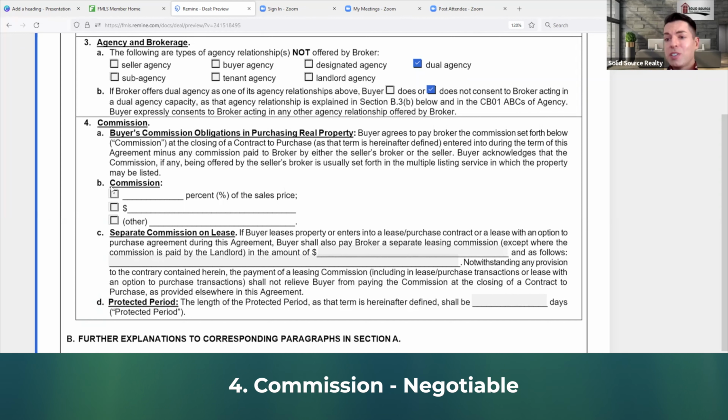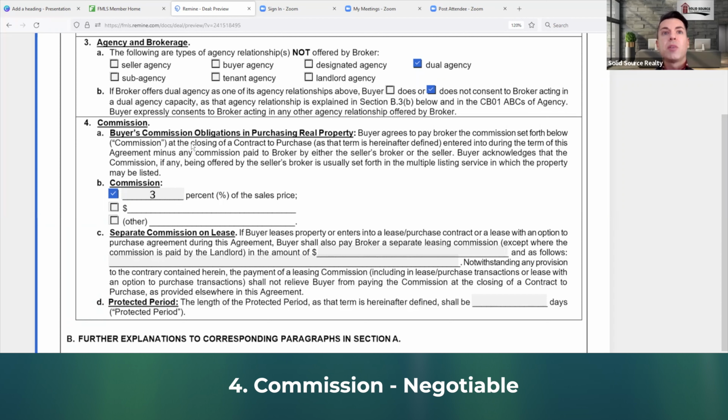This is 100% negotiable. If a commission is listed here, let's just say, for example, that 3% is what the buyer agreed to pay upon closing of a property, and the seller is offering 3% to the cooperating broker working with the buyer. In that instance, the buyer would not owe us anything, because 3% would be the commission obligation, and 3% is what we actually received.